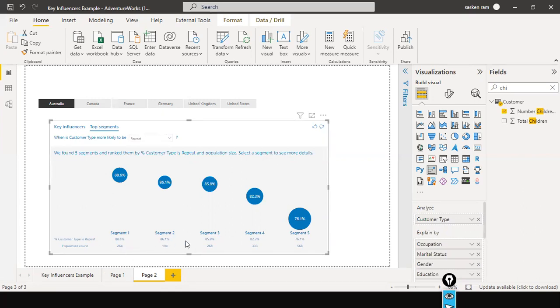For the other customers, no matter what offer you send, they will not buy, the chances are less, or they will not visit your shop frequently. Maybe they are working professionals who cannot visit frequently, or something else. So there are various factors. With this, you can optimize your marketing spend.